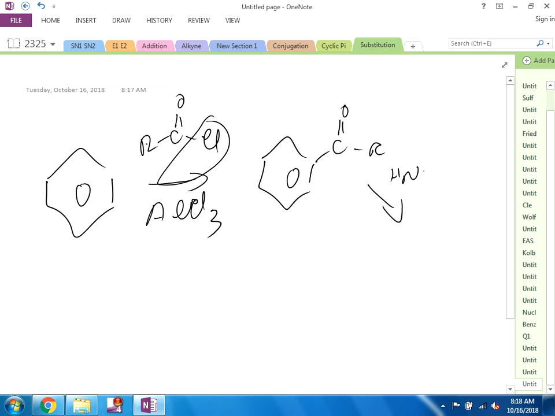Now if I were going to react this, let's change it up here and put a nitro group here. So what's the recipe for nitro? This is it right here. What kind of director is this carbonyl? Is it an ortho-para or a meta director? Does it have dots on the thing directly connected to the benzene ring? It doesn't. Is it electron rich or electron deficient? Deficient. So what kind of director is it? It's a meta director. So that means I should put the nitro group over to here.